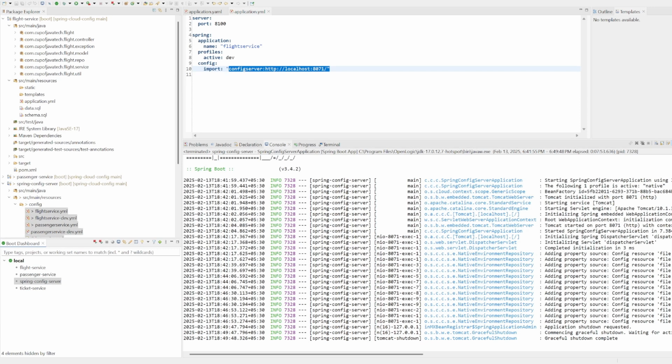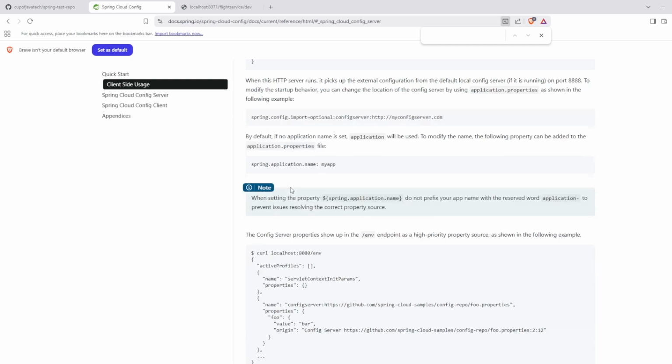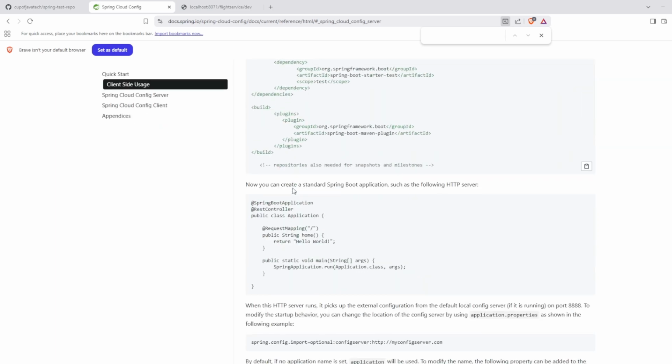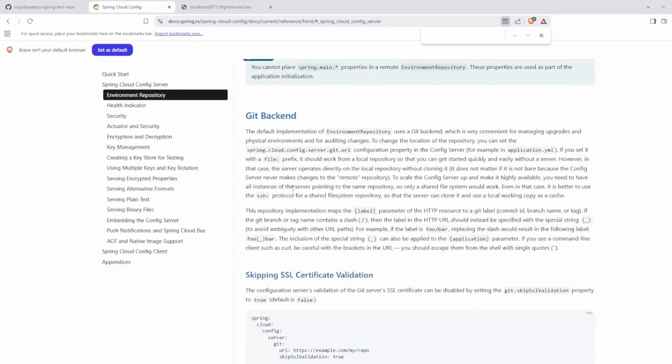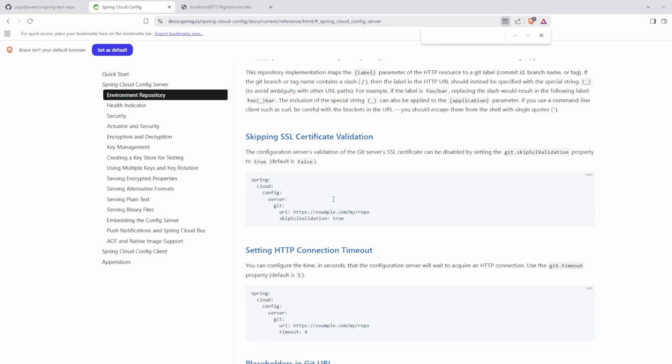Config server also provides an option to store properties on Git. So here if we look at it, we can store our properties on Git as well. If I go here, config server with Git as a backend, we can store our properties on some Git server.